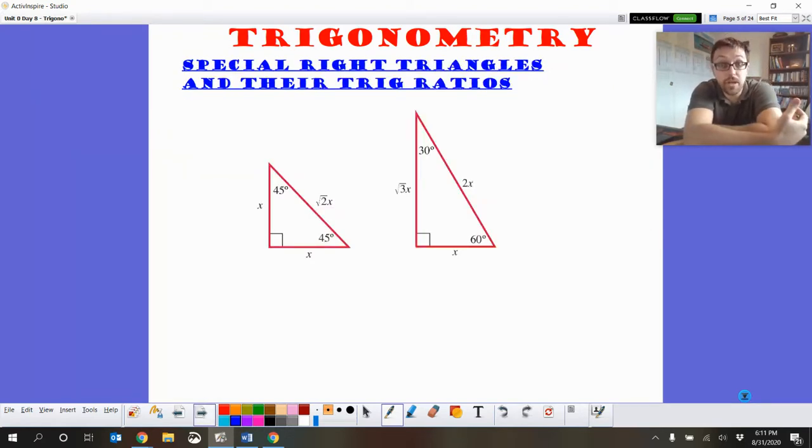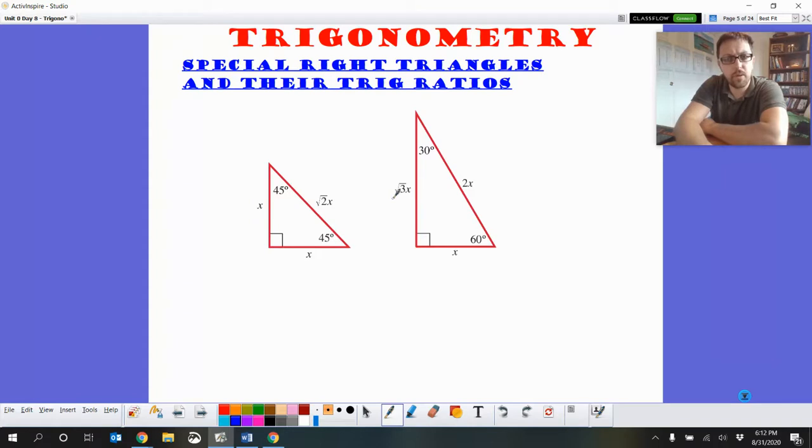Certain ratios in our triangles that we want to remember are the 45, 45, 90 and 30, 60, 90 triangles. The 45, 45, 90 was the easier one because two of the sides matched, and then the other side is square root of 2 over 2. Then for 30, 60, 90, your smallest side is 1, across from our 30-degree angle. And our biggest one is our hypotenuse, which turns out to be 2 because of a big proof that we did way back when, but we're not going to worry about it anymore.